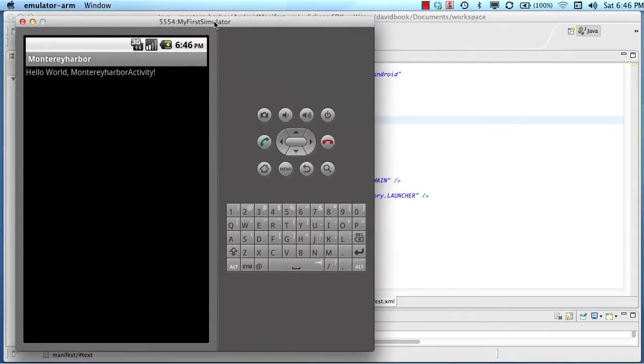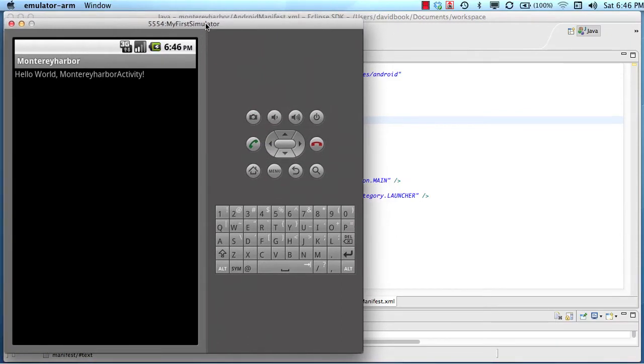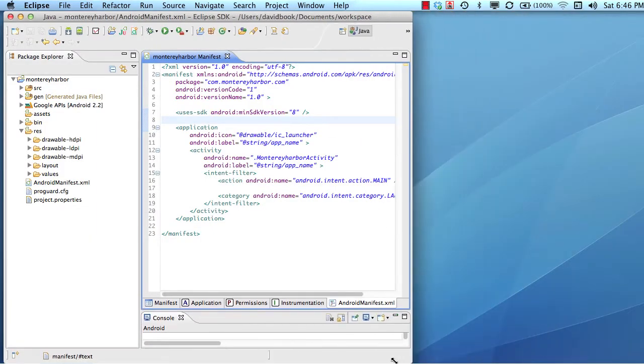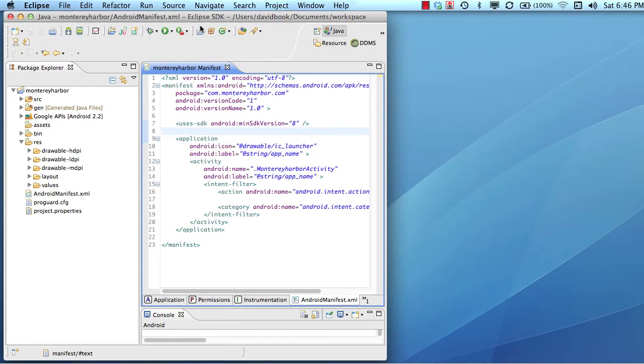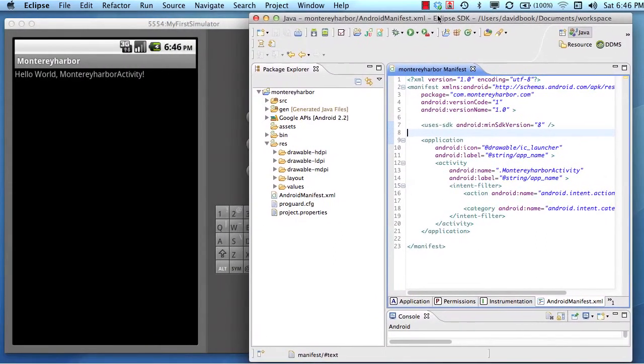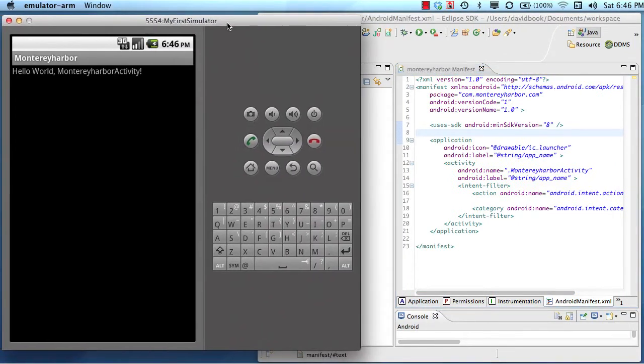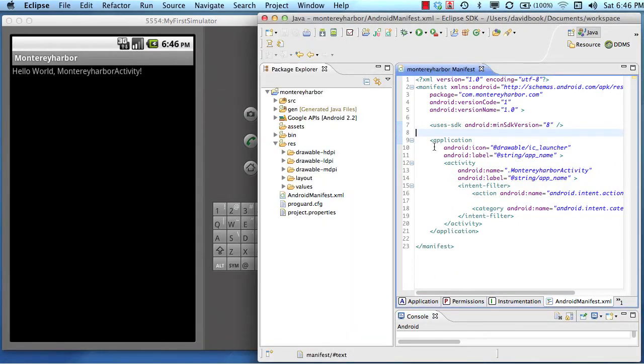This is not the application we built in the Buzztouch control panel. This is the application we built just from scratch using the new Android application option. And we didn't modify anything. And I want to show you what's happening here. I'm going to leave that running, and I'm going to make Eclipse a little bit smaller here, and I'll move it to the side so that we can see two things at once. So we have our application running in the emulator on the left, and we have Eclipse running on the right.